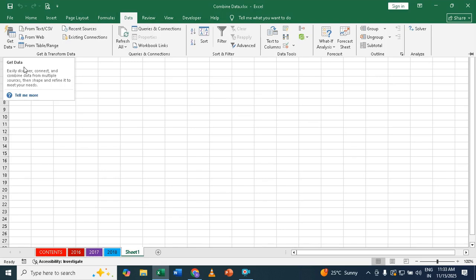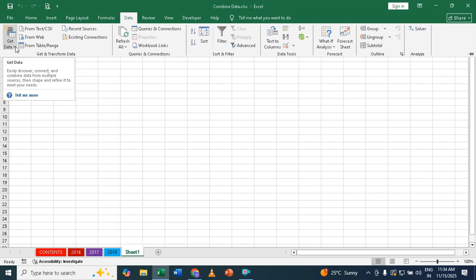Now I am using Office 2019. In 2019, with this get data option, the Power Query comes automatically. But if you are using the older version, that is 2013 or 2016, you have to download it from Google by typing Power Query, and you can download it.